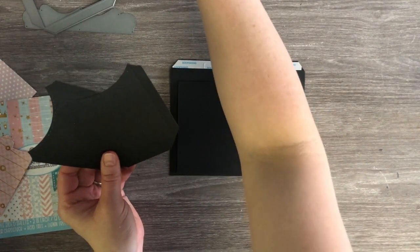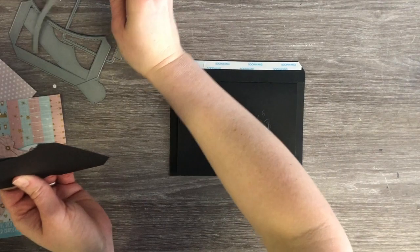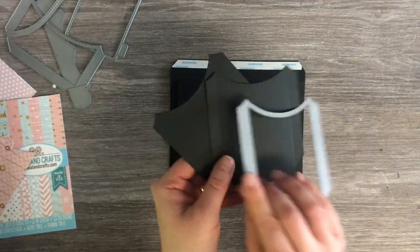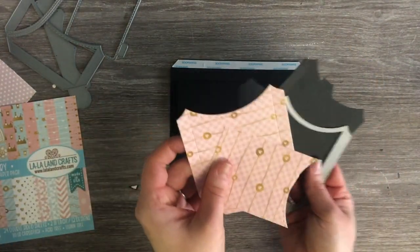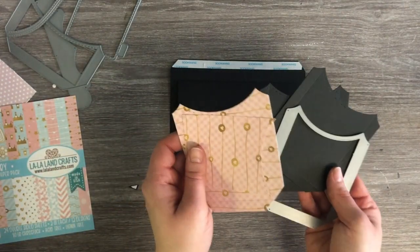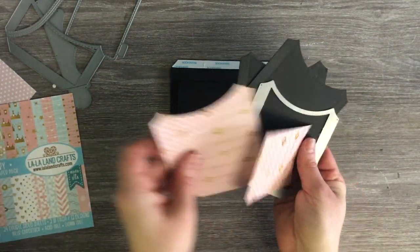But this time we've used the vertical pocket die right here. And I've cut it twice from the black cardstock. And I've also cut it twice from my pattern paper, okay? And I want them to be the same color so it looks more uniform, the same pattern.